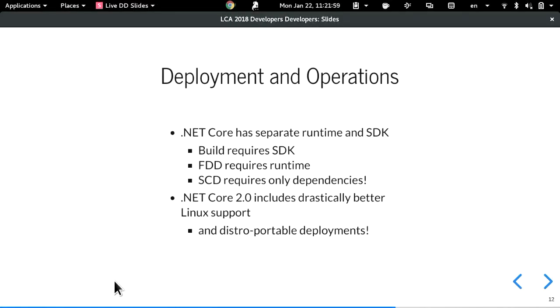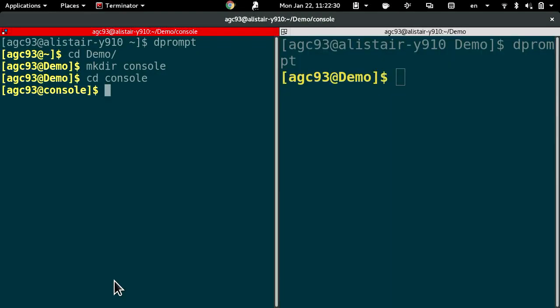Deployment of .NET Core applications. So .NET Core has this very convenient design where the runtime and the SDK are completely separate components. You can install the SDK and build and deploy your app, and when you deploy it to your server, you only need to include the runtime. The runtime is smaller, lighter, has much shorter dependencies, and is very quick and easy to install, making it a lot easier to put just the runtime on app servers, for example, build locally with the SDK, publish and deploy. There is also this very cool self-contained deployment, which requires only the dependencies of .NET Core because it actually packages a complete copy of .NET Core inside.